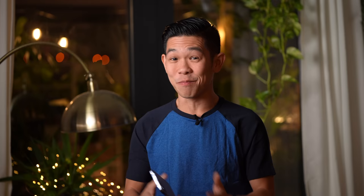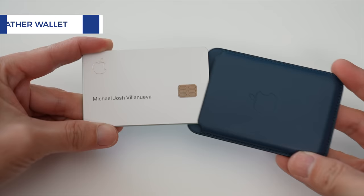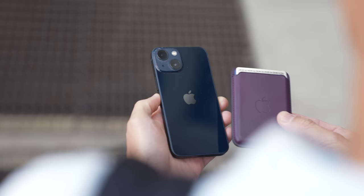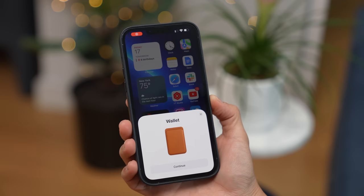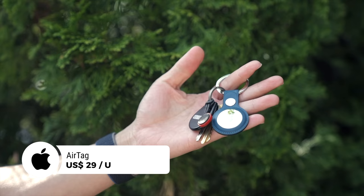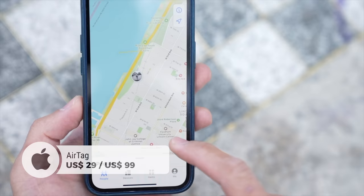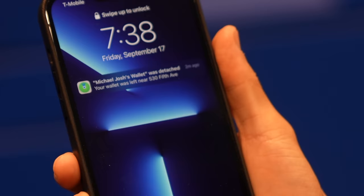I also like that I get both visual and haptic feedback to know that they're connected, because I've been there thinking that I've placed the phone down to charge overnight, only to wake up to find out that my phone is empty. The MagSafe wallet fits three cards and sticks to the back of your phone. These new ones now come with Find My sort of built-in — unlike AirTags which you can continuously track, the wallet only tells you the last known location it was attached to your phone. Your iPhone will also now prompt you if it detects you've left your wallet behind. These come in a range of colors and go for $59.